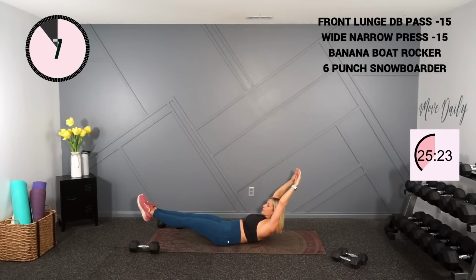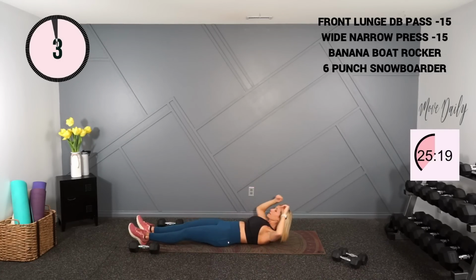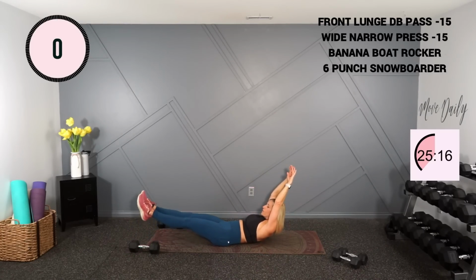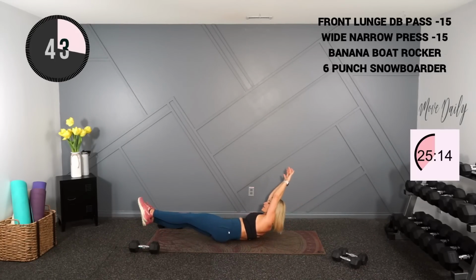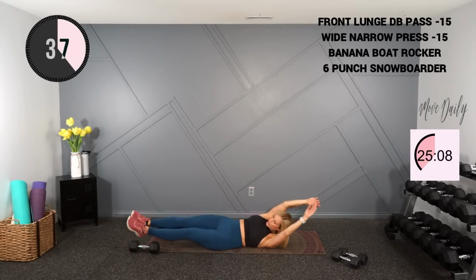This is your banana boat, you can hold it. I'm gonna rock, this is so hard. Break as you need. Here we go. So your biceps are right by your ears. All right, if you need support for your neck, you're here instead. Break as you need again.